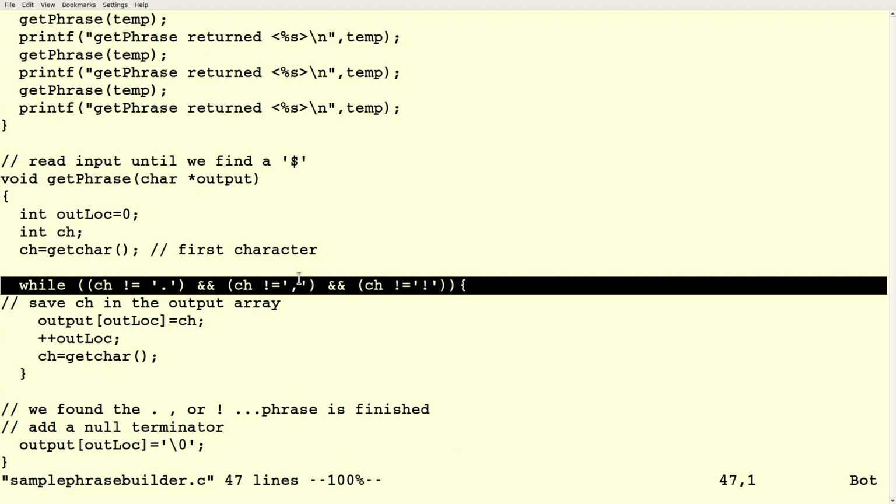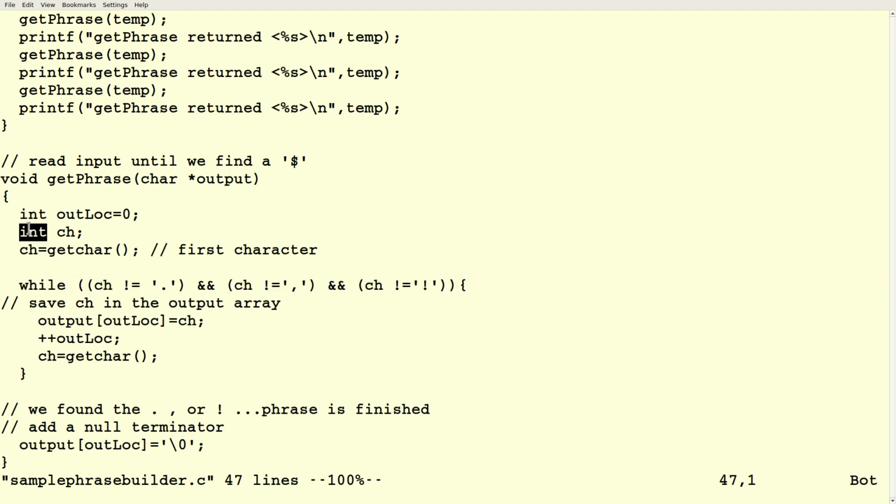Yeah? So you're using integers for the characters? Can you use char? You've got to use an int, because getCar by definition returns an int because it can also return something that's not a character, which is EOF. So don't chars store an integer value? They store a very small integer value from 0 to 255, which is the ASCII code of the character. And getCar is returning the ASCII code, right? So why can't you store it in a char? Because getCar can also return EOF, which is not an ASCII value. And to store EOF, which is -1, you need to have an int. Otherwise, it's indistinguishable from ASCII code FF. Gotcha.